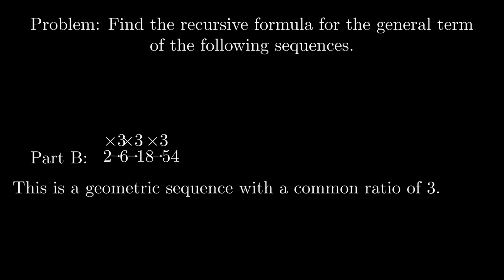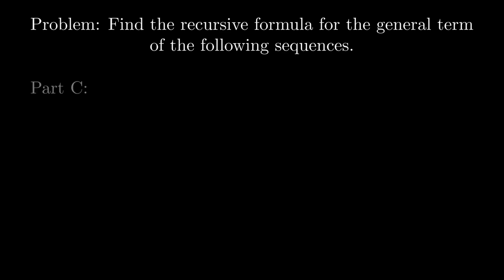This indicates that we have a geometric sequence where each term is found by multiplying the previous term by 3. So the recursive formula is u n equal to 3 times u n minus 1. And our initial condition for this sequence is u1 equal to 2. Simple, yet powerful. Now finally, for the last one, let's look at a slightly more complex sequence. Now the sequence is 1, 3, 7, 13, 21, etc.